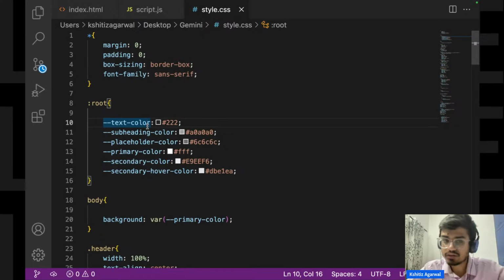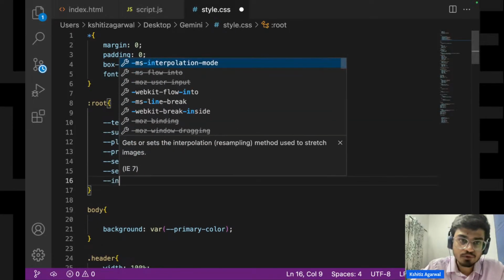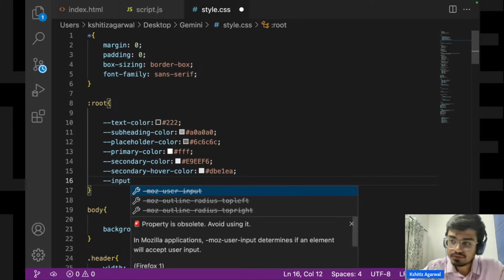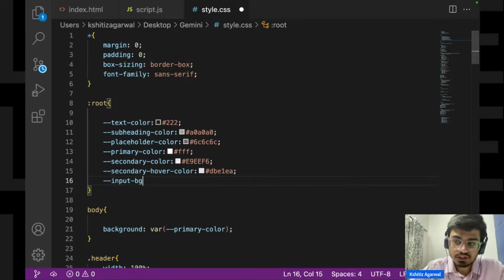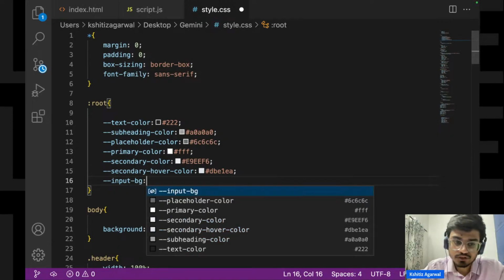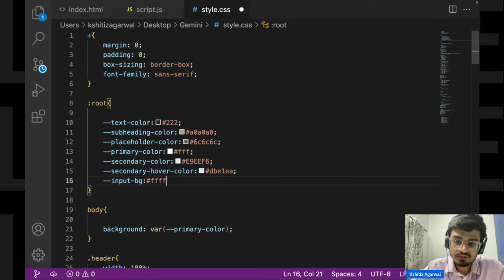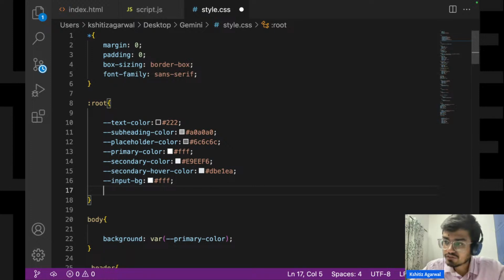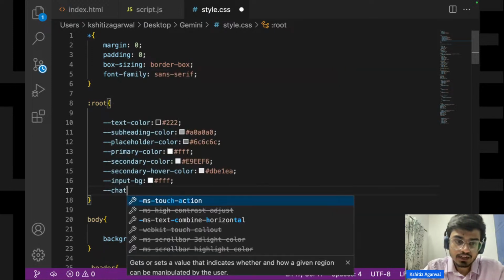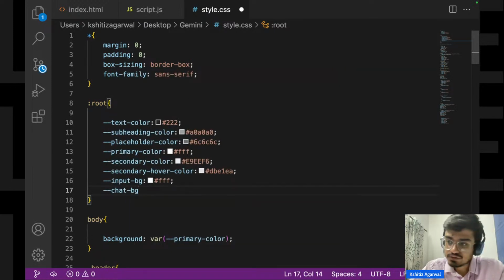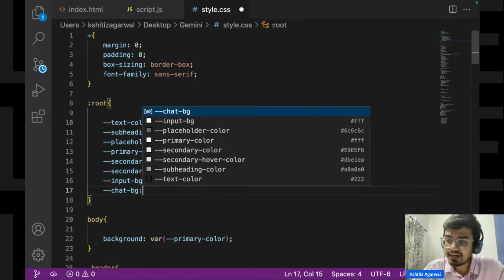This is fine. Secondary hover color is fine. Then we'll have input bg, which will be #fff. Then we'll have chat bg. So these are all light theme colors.